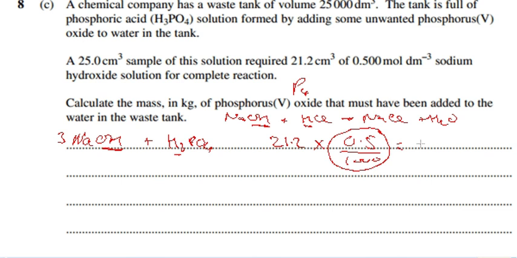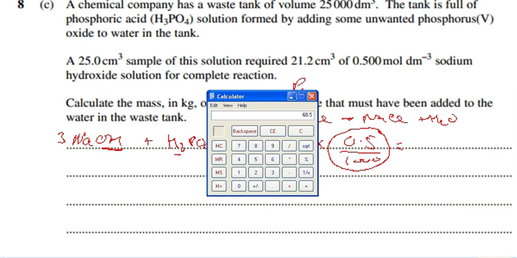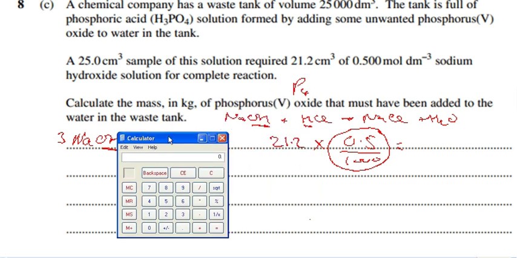So I'm going to forget that I know it's P4O10. What I'm going to do is think about the charge. It tells me it's phosphorus(V), so I've got P5+, and oxygen I know is 2-. So I can't have 2.5 oxygen atoms. If I times this by 2, that would give me 10 pluses. If I times this by 5, that would give me 10 minuses. So P2O5.